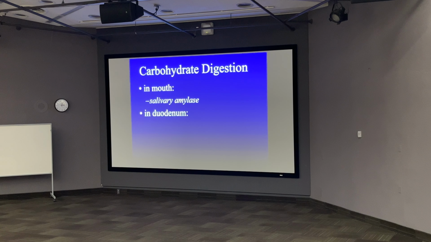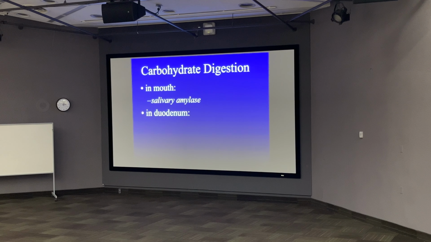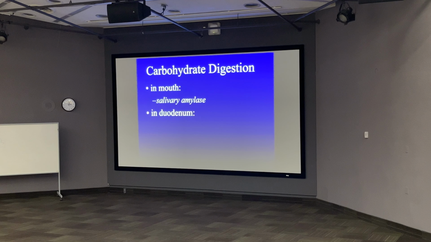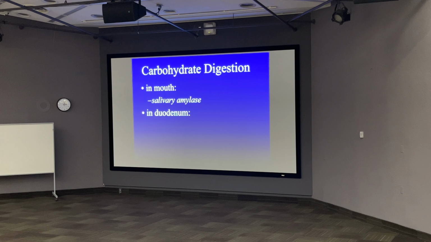So when we take a look then at the three different categories of components, we'll start with our carbohydrates. So in the mouth, as we said, salivary amylase. How many of you did that nifty home experiment to prove to yourself that you have salivary amylase with a cracker? No one ever does that in my nifty home experiment.